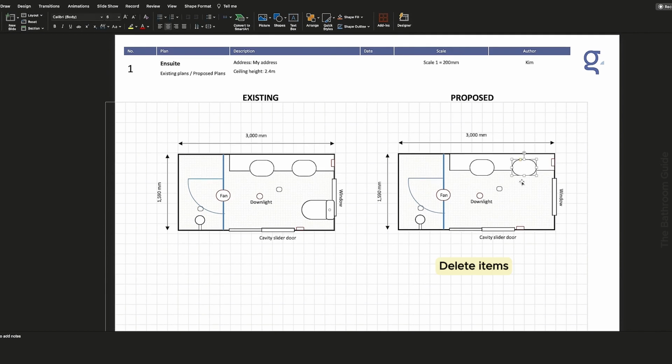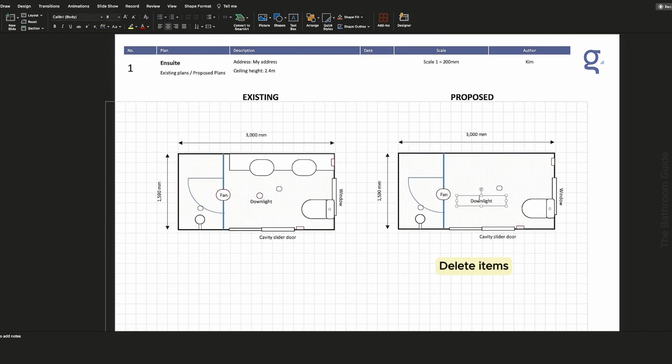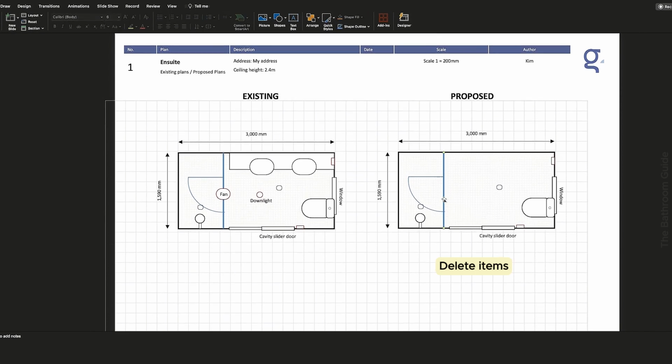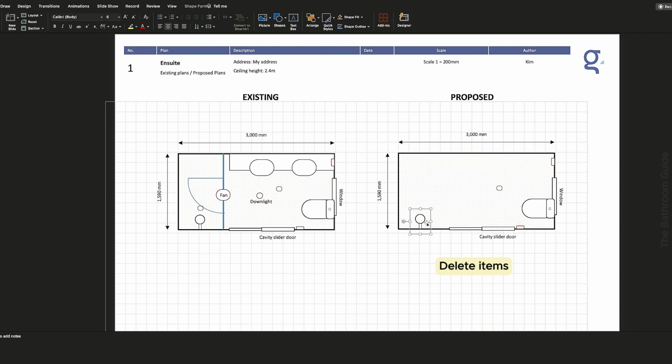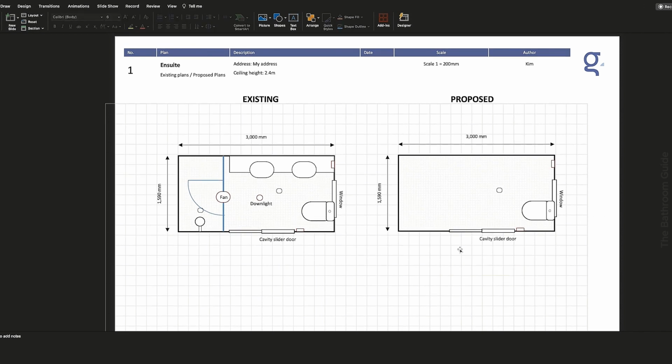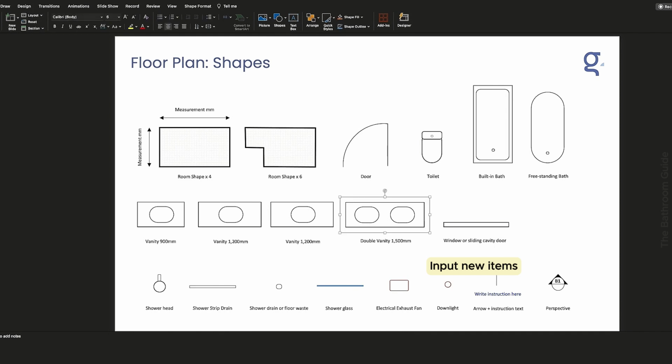And then once we've lined everything up, I like to just start fresh, delete all the current items. I'll leave the toilet there. Let's say in this example, the toilet's going to stay in the same location. And now I'm going to grab a brand new vanity and just start working things into my new floor plan. So I'll paste the vanity just here.